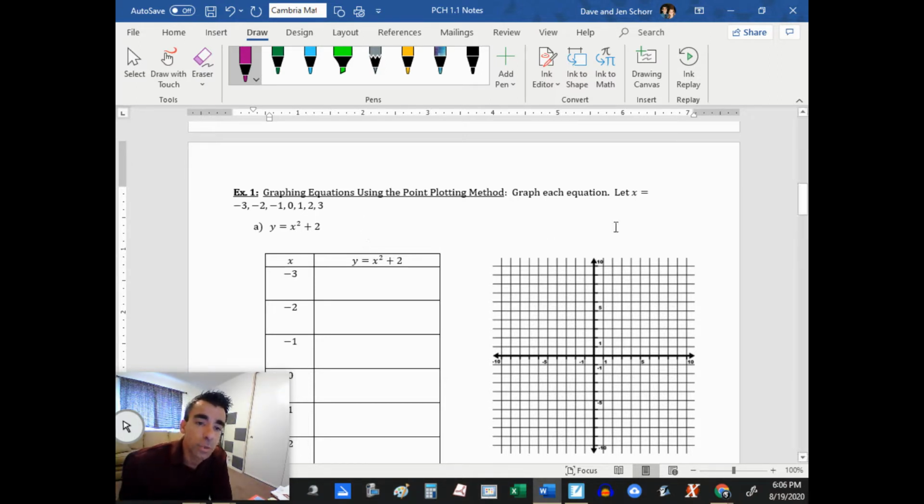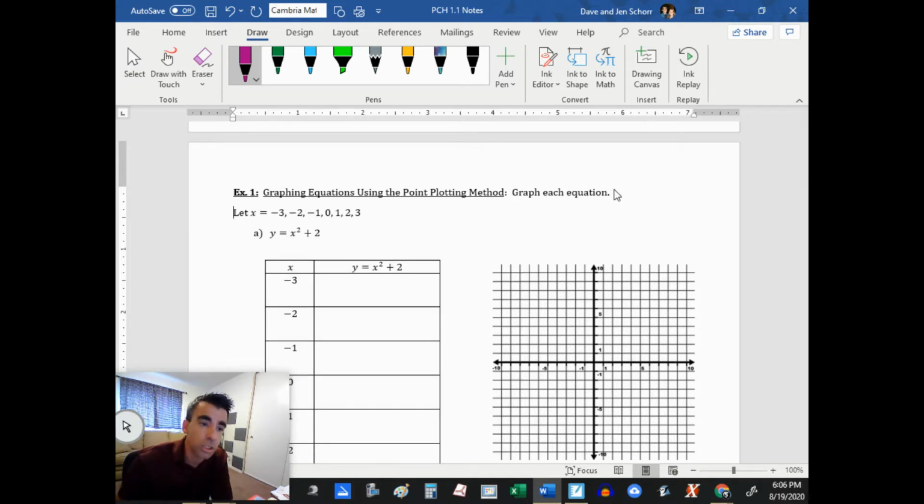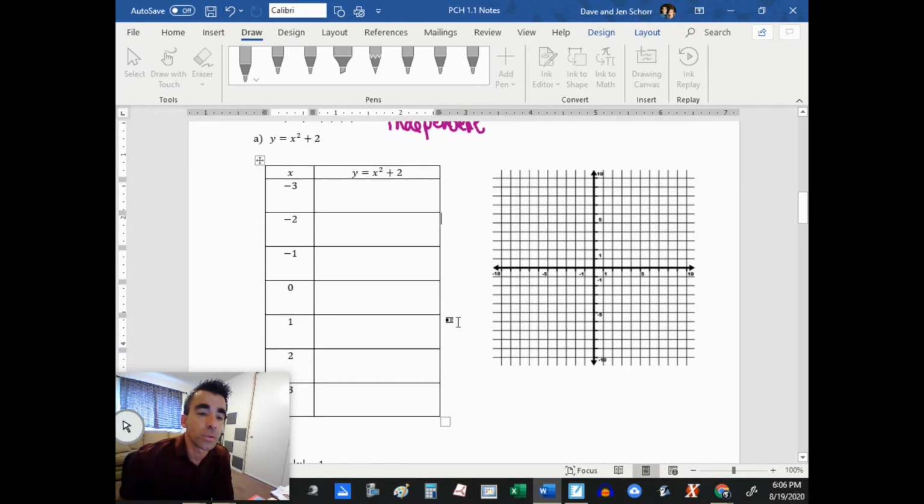Anyway, so what's going on in this is we're allowing X to change values. We call that the independent variable. So X is the independent variable. It just means basically that you're free to choose them, and I've chosen these 7 values. What you're going to do is you're going to plug them all in, and you're going to get a Y for each one, and those are called the dependent values. So as you continue working, you will get a bunch of answers, and those are called the dependent values.